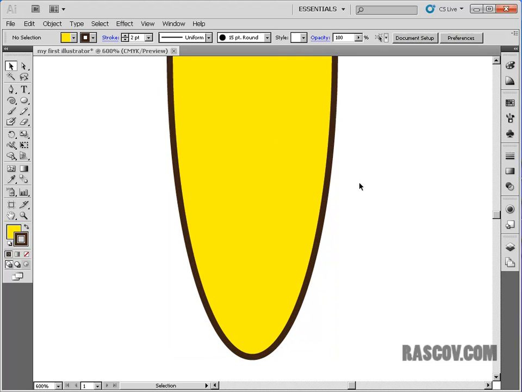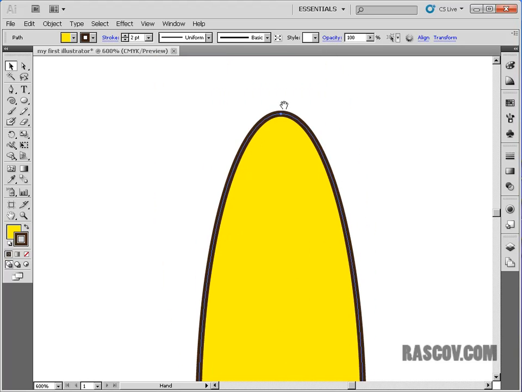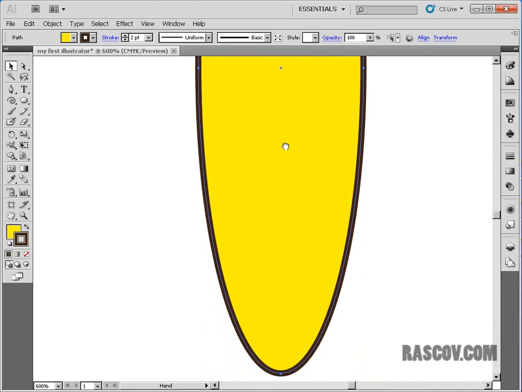You'll notice when I have something selected, if we click on it, you'll notice there's like a little dot down here. Okay, and you'll see there's a little dot here. There's a little dot there. There's a little dot there. And there's a little dot there. Each one of these dots are called points, and these points are either corner points or anchor points. In this case, these are all anchor points. Why are they anchor points? Because they have round edges.